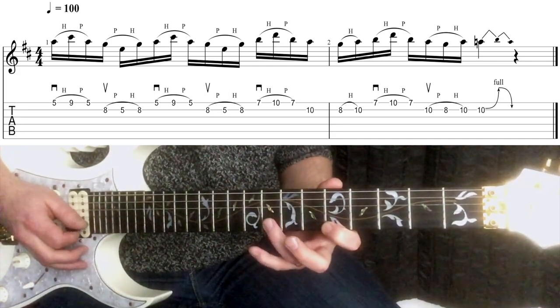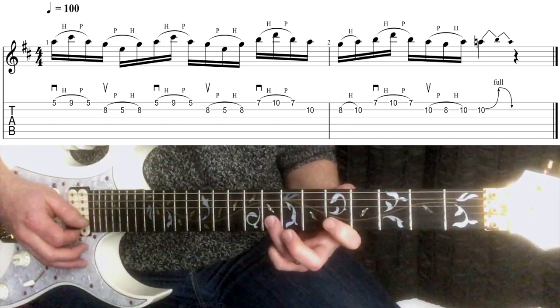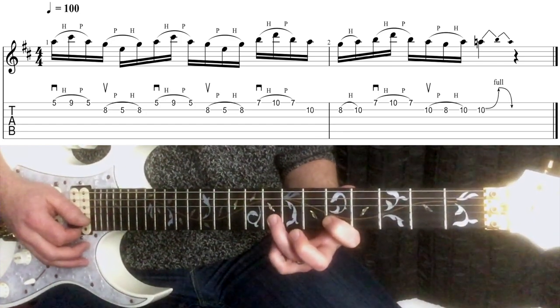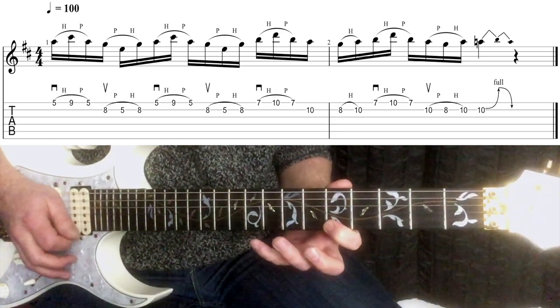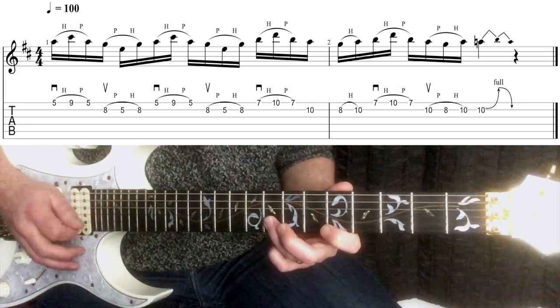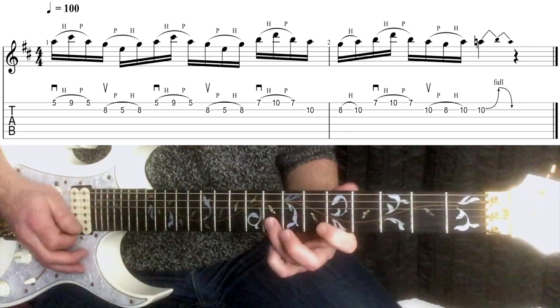Now our 3rd finger is going to go to the B string on the 8th fret, and we're going to be going between 8 and 5. So we're going to do a pull-off to 5 and then hammer on to 8 again. So we get... So that's 5, 9, 5, 8... 5, 8.